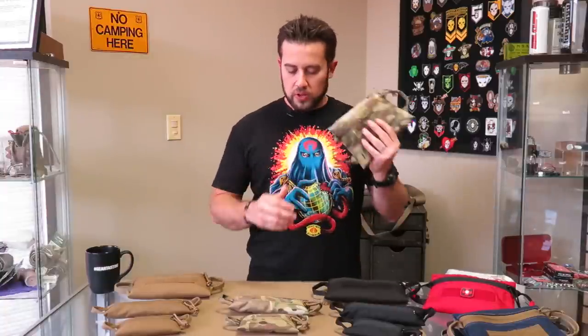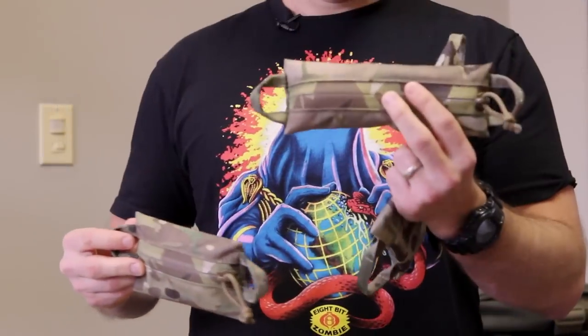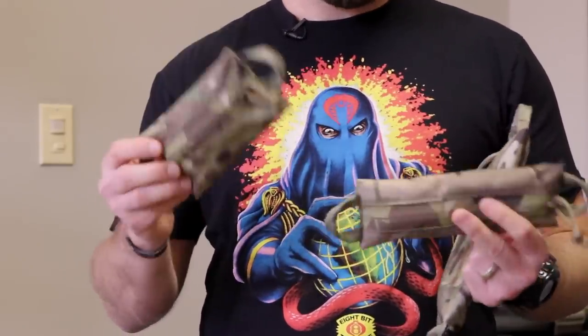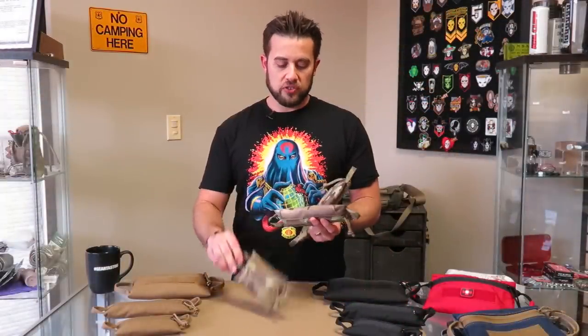We decided to release some new sizes. A lot of people said, hey, can you make them smaller? I've got small cables and pens and things like that to hold. So we came out with two new sizes — we still have the existing size, and now we've got what we're calling our skinny size and our mini size. The skinny is more along the lines of a pen or pencil, and the mini is for smaller items like cables. We retain the same looped handles on the ends of the pouches.